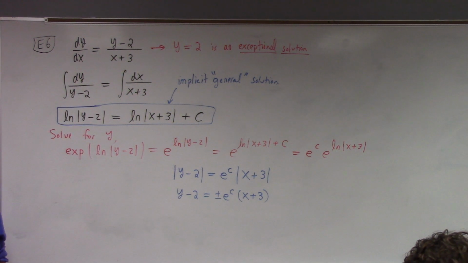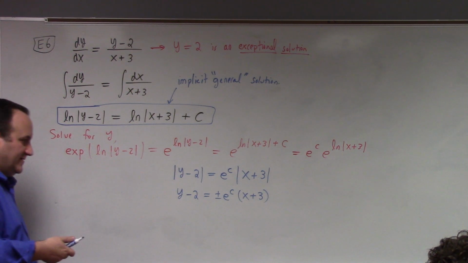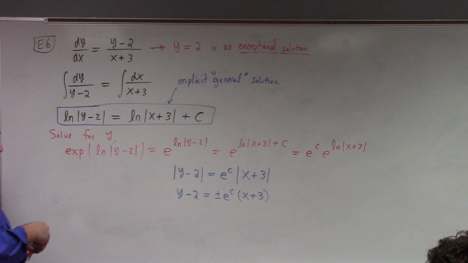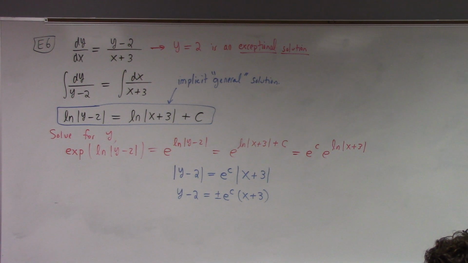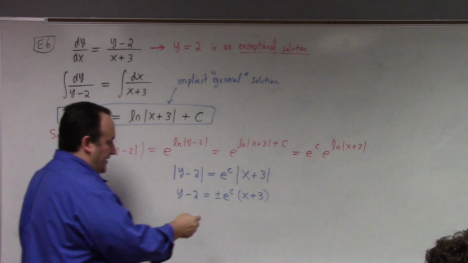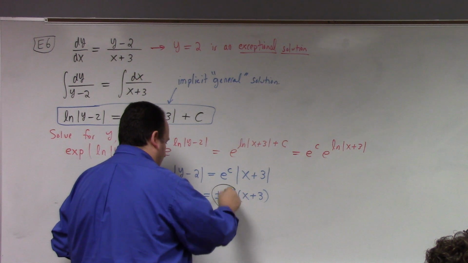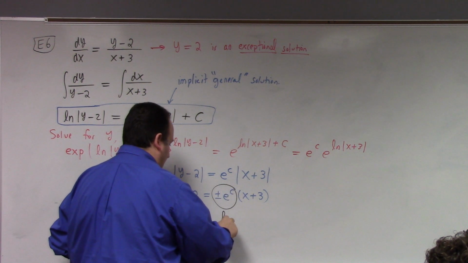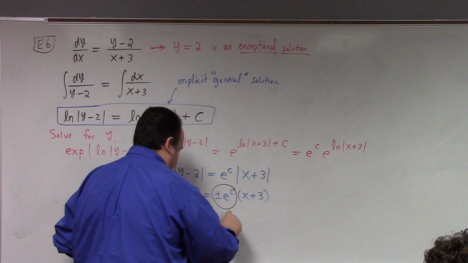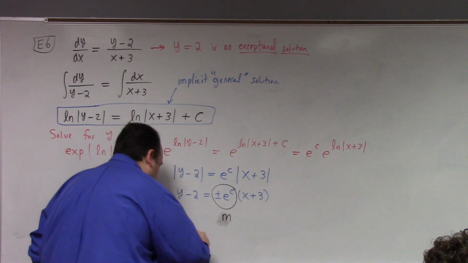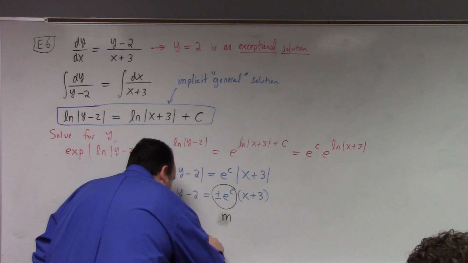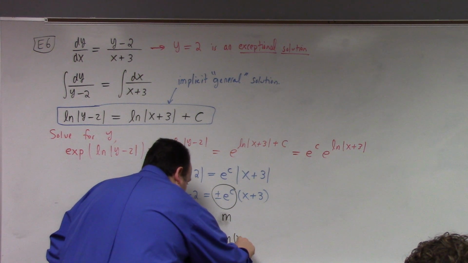Because either both sides match and they're positive, or both sides match and they're negative, or one is the negative of the other, or they're both negatives, so you can cancel the minus out. Anyway, plus or minus covers all your bases. But then, here's the thing. Plus or minus e to the c, well, that's kind of an awkward way to write a constant, right? So why not take this guy and call him what? Well, we'll just call him k, right? Or better yet, m. After all, that's what it is. It's the slope, right? And you've got y is equal to 2 plus m times x plus 3.